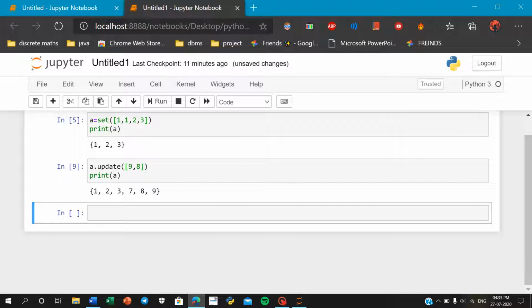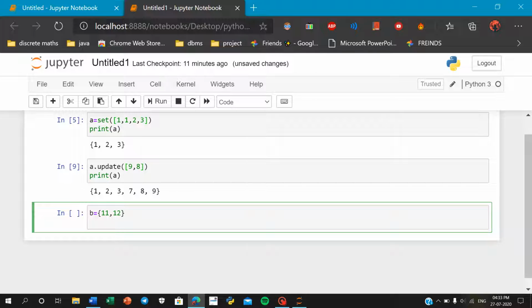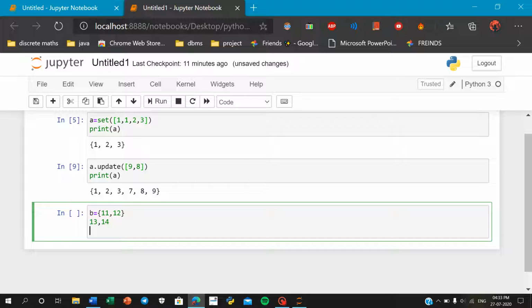We can also add another set in a set. Like for example, let's make set B, which consists of 11 and 12, and we need to add 13 and 14 in set A. So we have the update function, and let's write it.